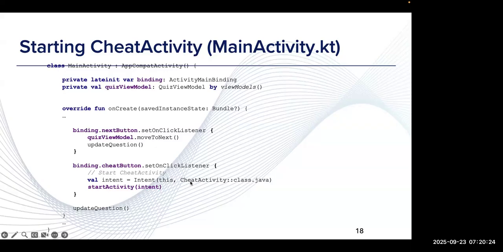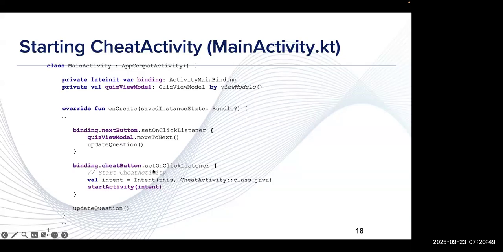Here we're just specifying the second activity that we're going to open, which in our case is the cheat activity. And then we just call the method startActivity with the intent. That's all that needs to be done for the activity manager to open that second activity once you click on that button.